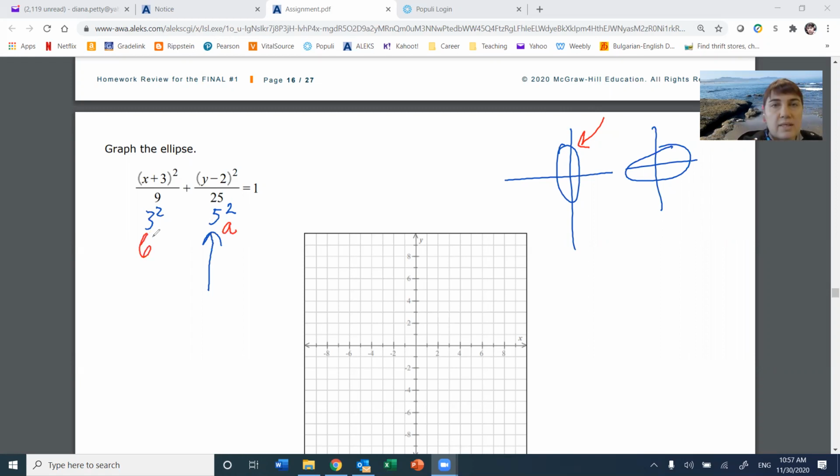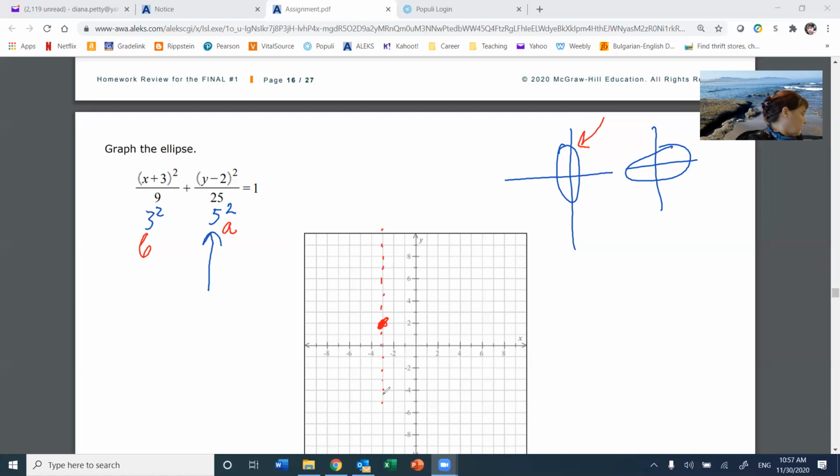So let's put the center. x is -3 and y is 2. This is the center. Okay, so everything is going to go in this vertical line. I'm just putting the line. The major axis would be here. So I need 5. Right? a would be 5. What's this? Let's just look in the book to make sure we're doing it right.